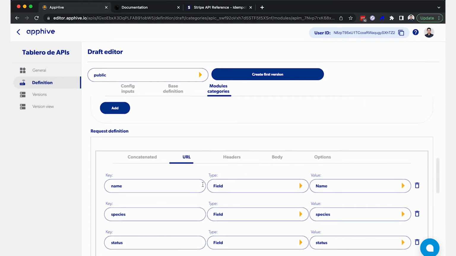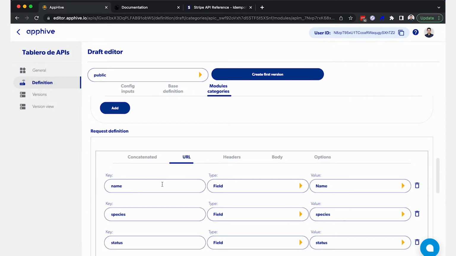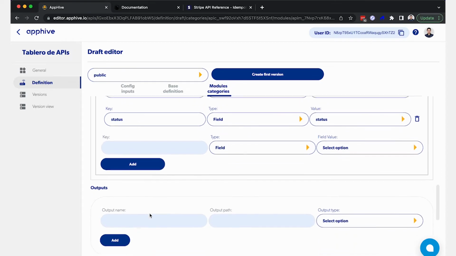Okay, that's all. And I'm going to enable automatically omit parameters that are empty, so I don't need to enter all these filters, and it's going to call only the parameters I add in the filter.